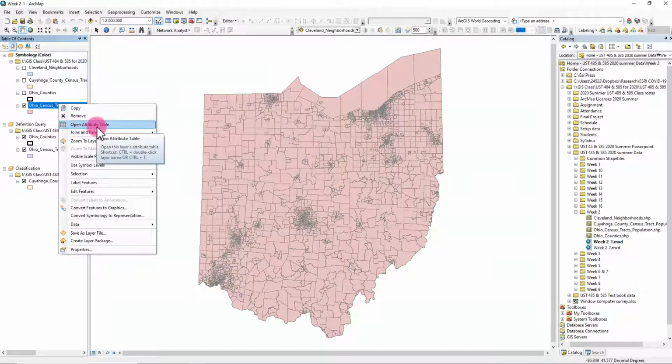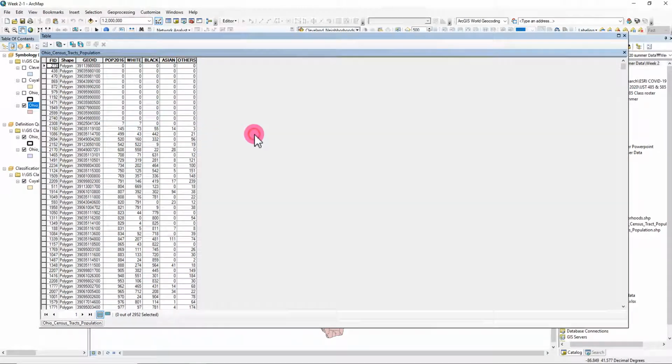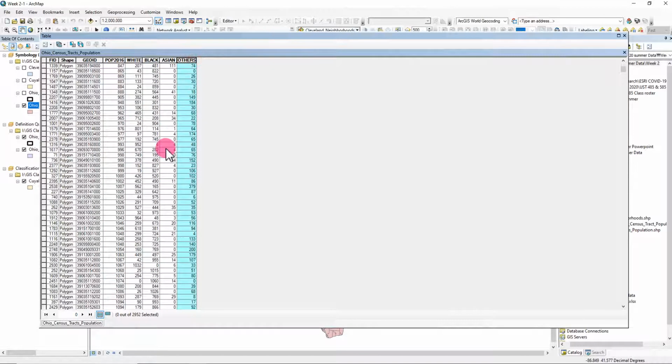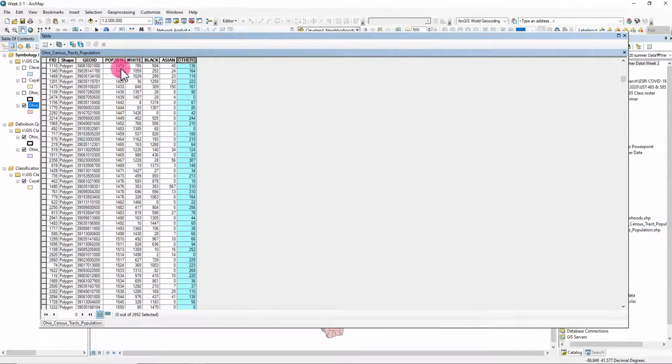If you right click and open the attribute table, you can see the 2016 total population, white population, black, Asian, and others. Of course, this is sample data, not the unweighted total population. This is the entire Ohio census tract.